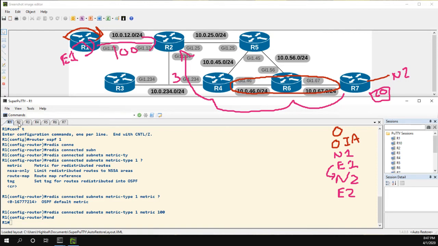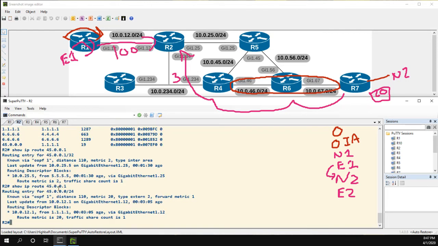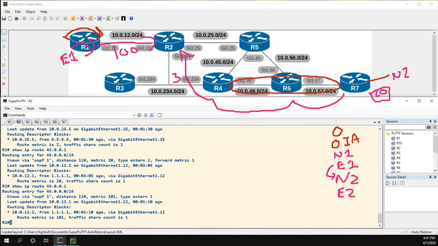So, if we go to R2 and we show IP route, we can see the metric is 101, but it's a type EX external 1. So the point I want to make here is that the way OSPF path preference works with these routes is it doesn't matter if the route is worse metric-wise. OSPF is always going to go in this order.